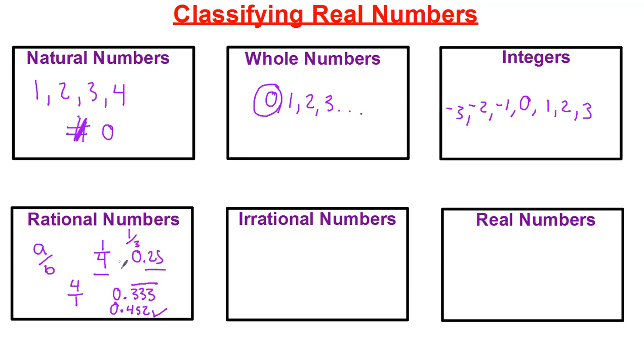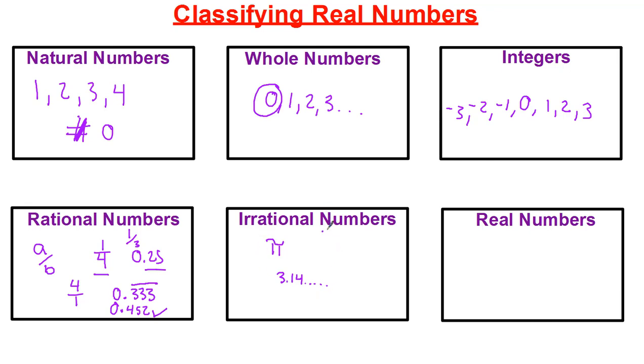So in order for it to be a rational number, it either has to stop or it goes off in a predictable pattern. Now, when we keep that in mind, let's talk about irrational numbers. Irrational numbers are not a part of any of these sets. It's off separate by itself. So you can think about an irrational number as pi, 3.14, and then it just keeps going and going and going in an unpredictable pattern.